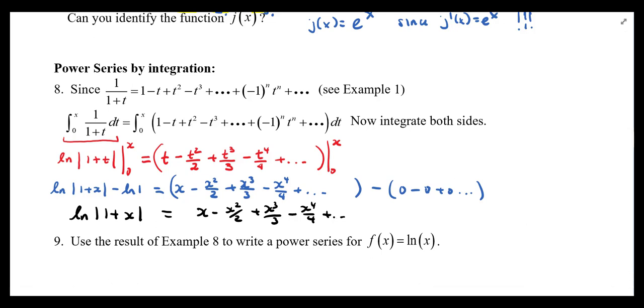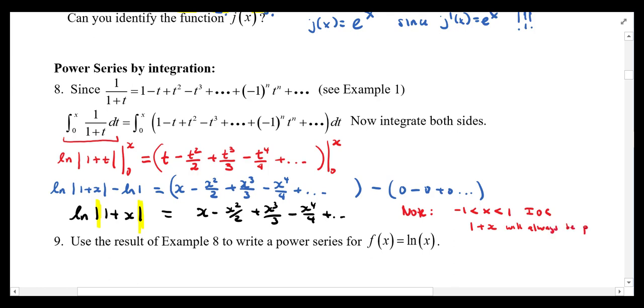Now, just a quick note here. Remember how this only works as convergent if the interval of convergence is there? So it has to be between -1 and 1, right? This is the interval of convergence. Well, because of that, that really means that this absolute value sign is not required, because the x value has to be between -1 and 1. If I'm going to add 1 to it, I know this is always going to be positive. So 1 plus x will always be positive, and the absolute value sign is not needed. Ultimately, I don't have to worry about the absolute value. I can just use regular brackets. It's fine, because the interval of convergence here is between -1 and 1.